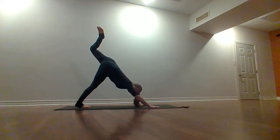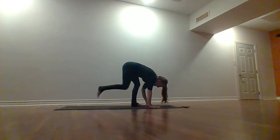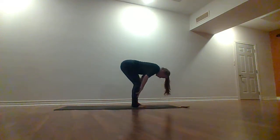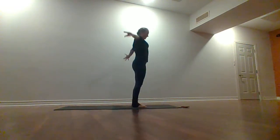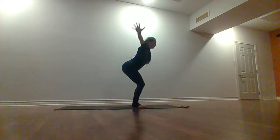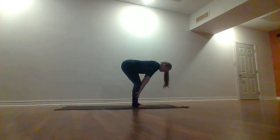Sway your head, shake it out a little bit. Take the gaze forward, step your left foot forward, step your right foot forward — coming back into your forward fold. Flow through: inhale, lift and open your chest halfway. Exhale, forward fold, breathing down to your feet. Inhale, open up the arms, stand all the way up and look at your hands, connect the palms. Exhale, forward fold. Inhale, lift up halfway, flatten your back. Exhale, hands on your mat.